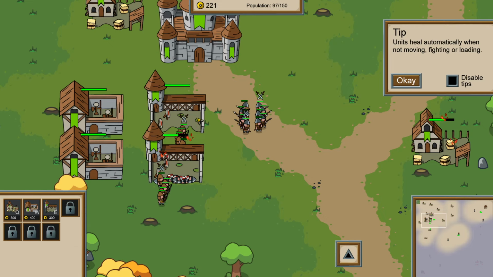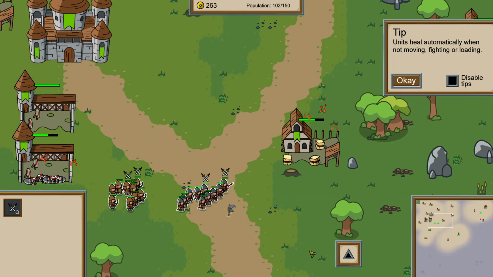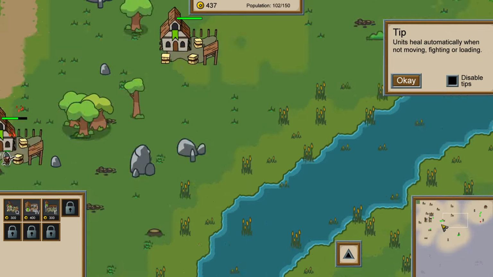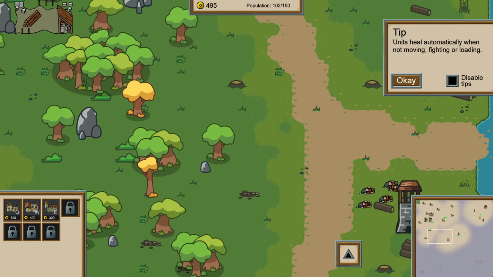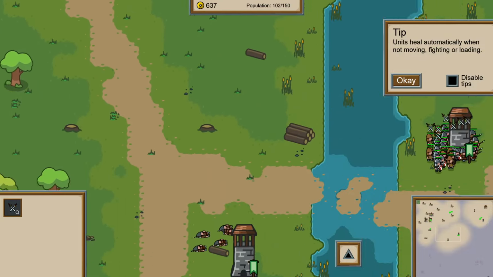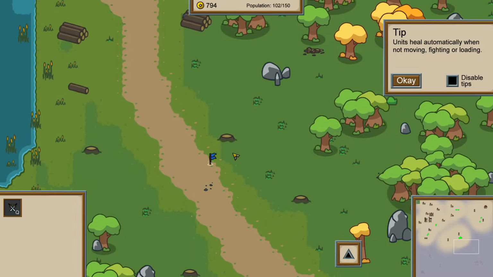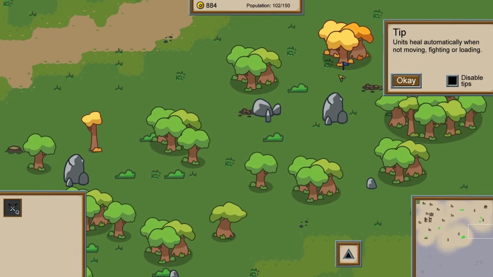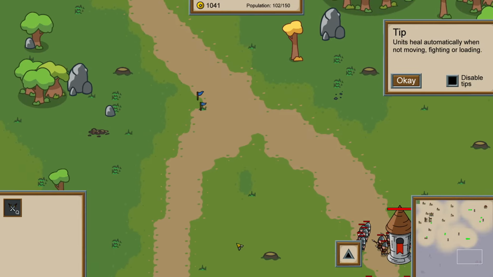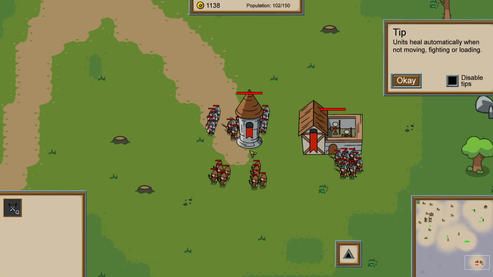Maybe you can upgrade. I think I need to reinforce this area. This over here, bring this army down. All right, let's collapse, let's pincer this guy here. I don't know what he's got here. There's nothing here. Oh, he's in this corner. All right, crush this outpost.